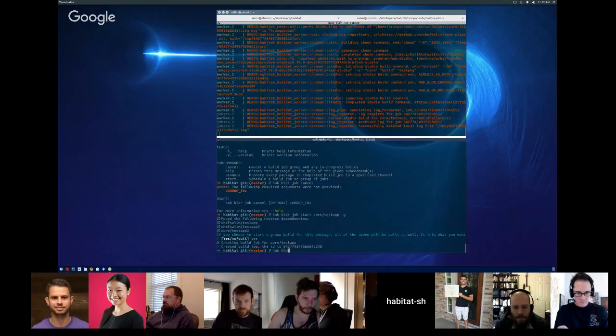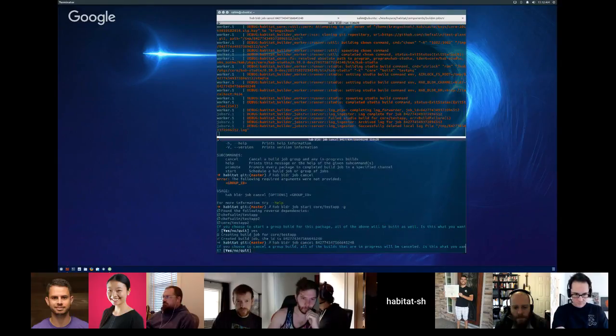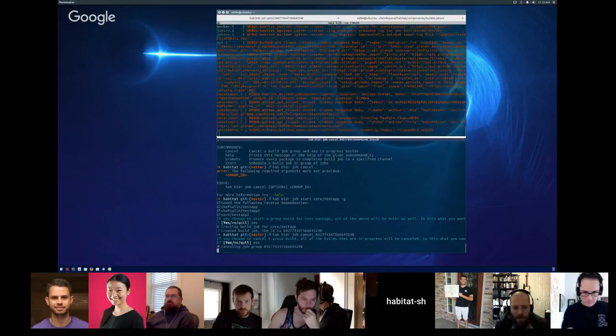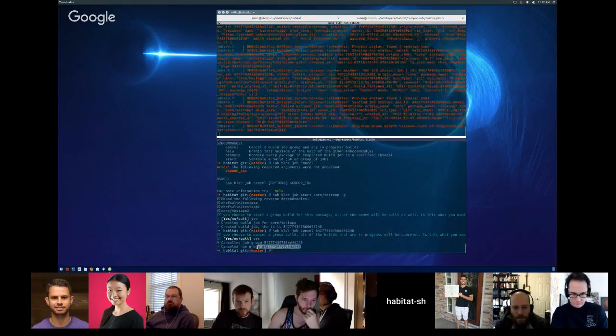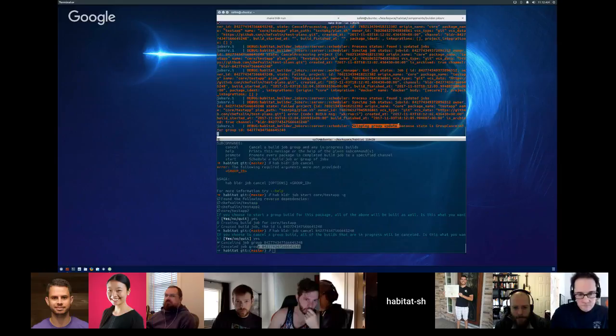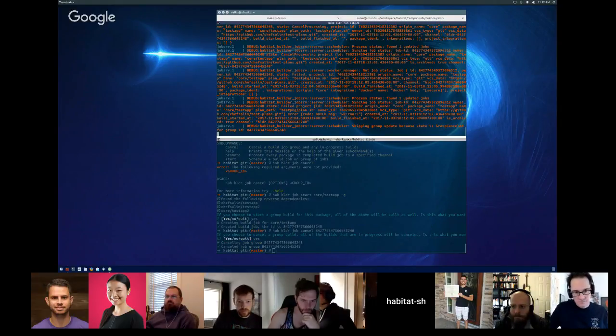So you can now take that, hab builder job cancel, and then I can paste that group ID here, and then it'll give me a prompt again. I'm going to say, yes, I do want to cancel these builds, and then it'll basically go off and cancel them, and then it'll give you a success message. And that's it. You can see up here some of my debug output. You can see group was canceled, and so that's basically the end state for these builds. So that's really it for the demo, and this is not quite released yet, but the next release of HAB is going to have this as part of the CLI toolset.